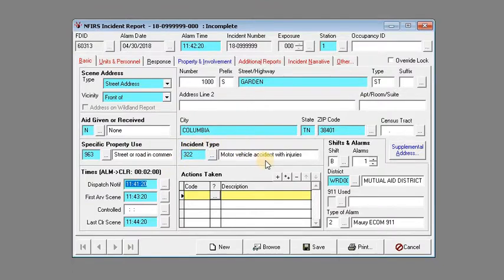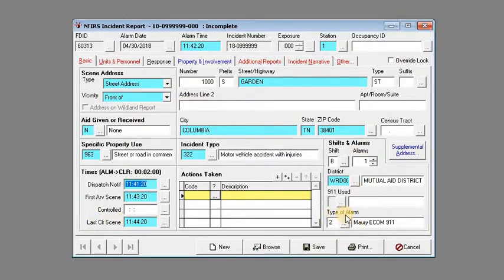When you fill out the incident type, it automatically puts the shift in based on the date. The times should already be populated in there for you. Be sure to verify those times. Dispatch notified is the time they receive the 911 call. Alarm time is when they toned the fire department out, first arriving on scene, last to clear the call.